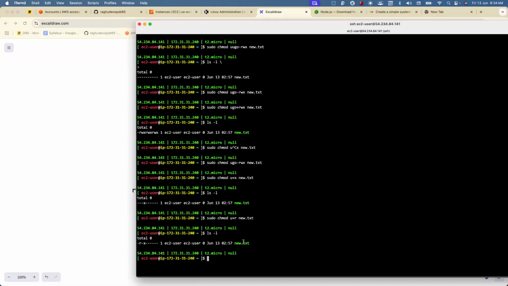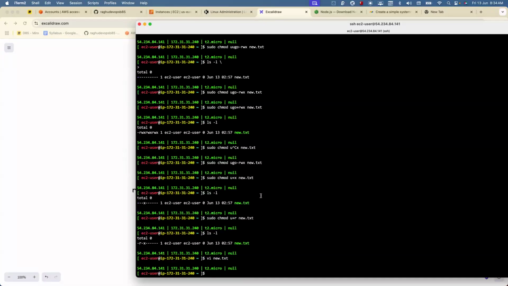So if you don't have that permission, for example, if I try to open the new.txt file, it tells me it is a read-only file, you can't do modifications. Although I have given :w, it will say that I can't save this file. Okay, :q! I'm coming out without saving this file because I don't have write permission. So I have to give the permission to that file first when I want to do the operation.